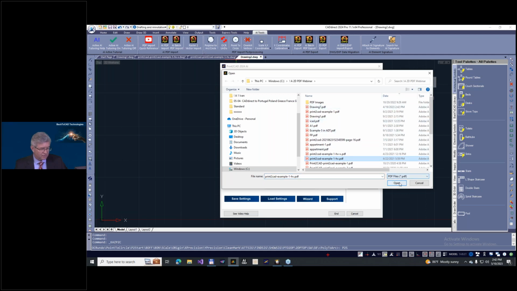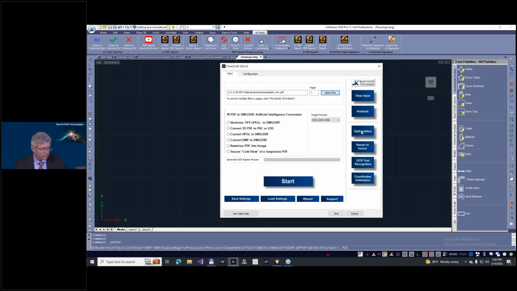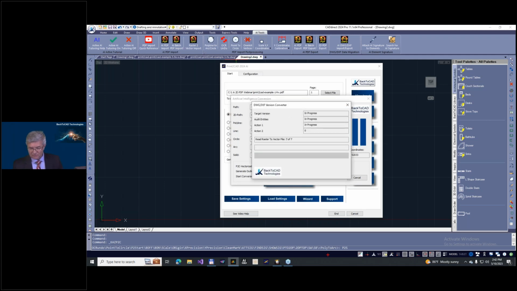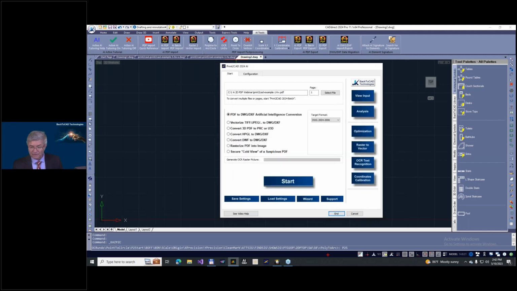I don't vectorize any, so the pictures are really optimized. Okay, and when we start the vectorization here, if you start it under CADdirect, you can immediately insert it in your drawing. That's what I'm doing now.